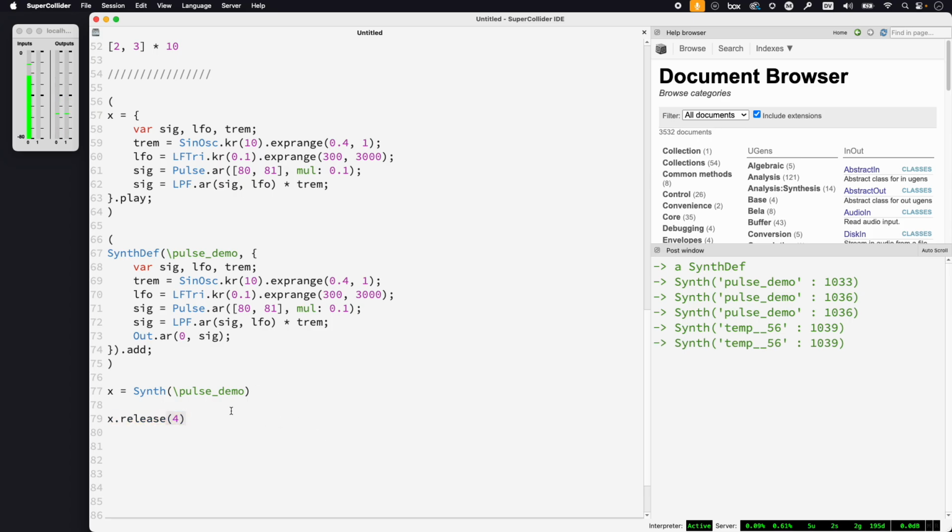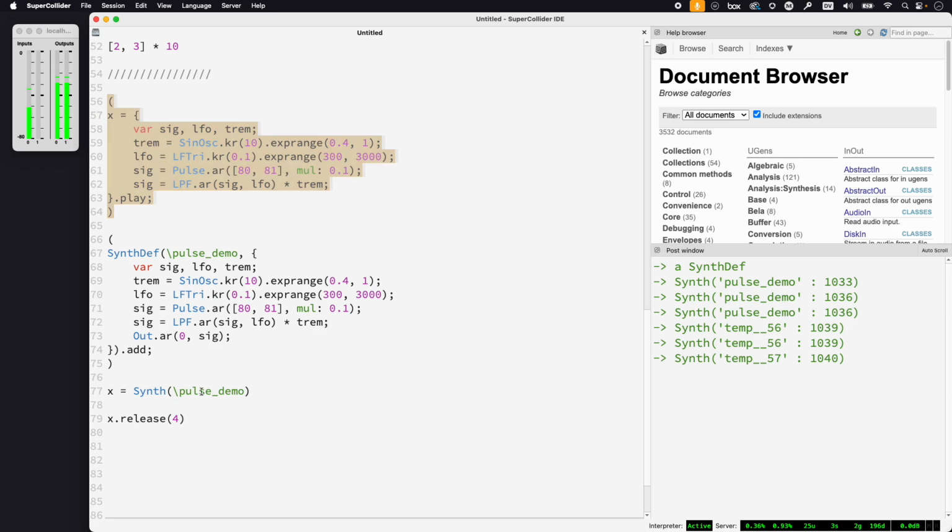Yeah, see, lovely fade out. Because when we function.play, one of several conveniences that's automatically applied for us is the application of a gated amplitude envelope on whatever the last line returns. And that envelope automatically has a gate argument and a fade time. And so when we do .release, what actually happens is it's a set message that says gate 0 and fade time, whatever the fade time happens to be.